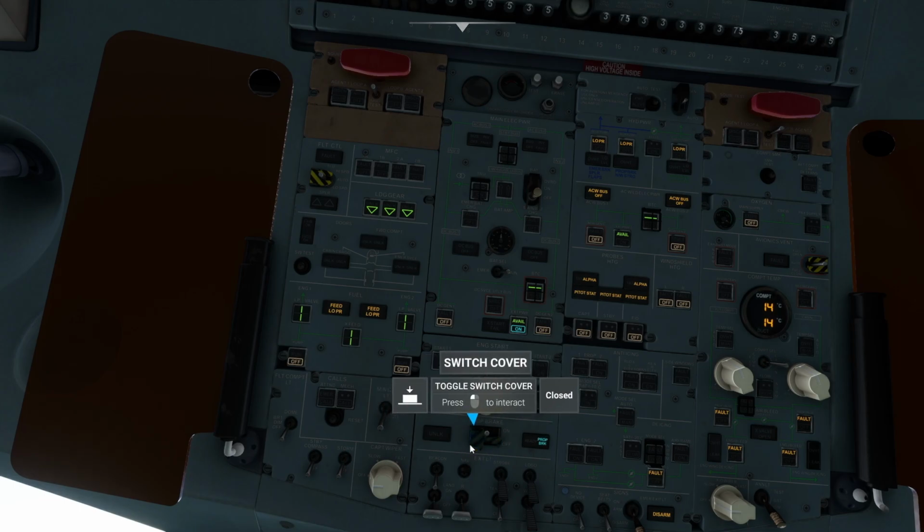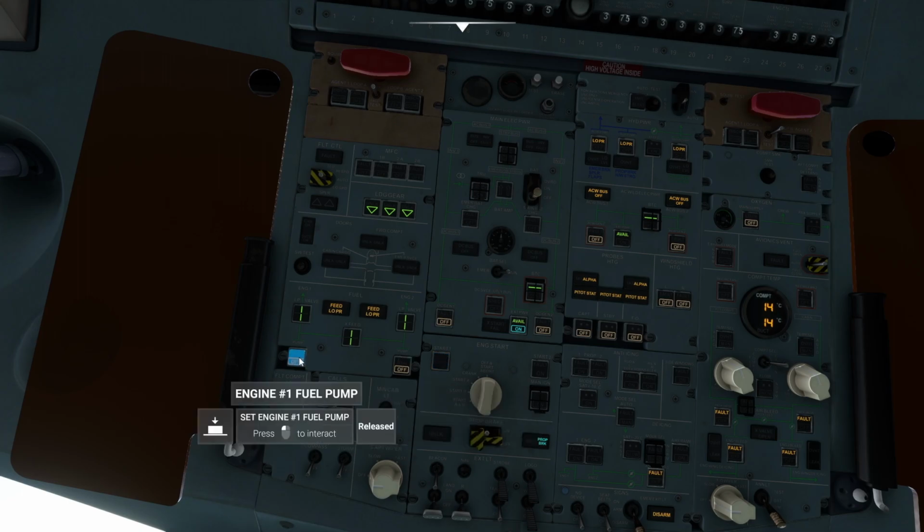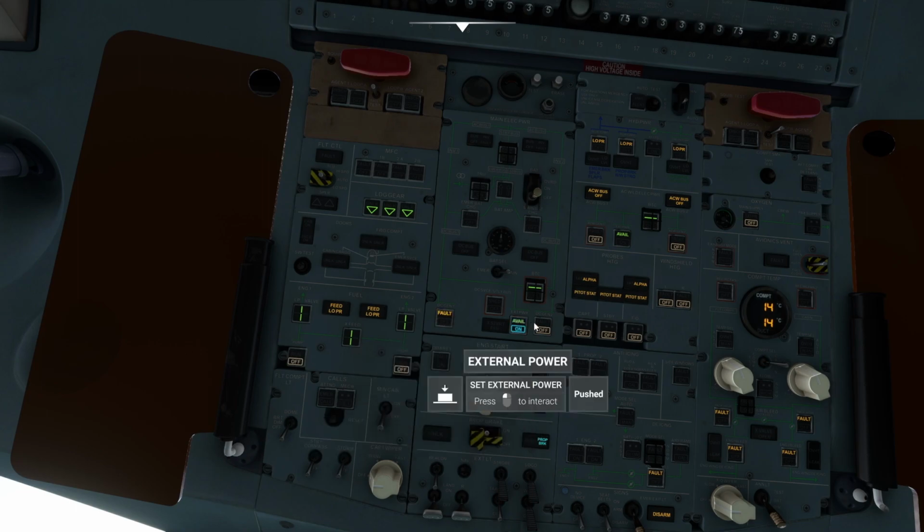Boom. There we go. And from my understanding, a big use for this prop brake is you can have this on so your engines could be running, but the prop itself will not actually be spinning, and you can use that engine power that's generating to run the plane. Alright, so from there, let's go ahead and turn on our DC Gen 1 and 2. Sorry guys, the wrong button. There we go. You're going to get fault on both of those. Don't worry about that.